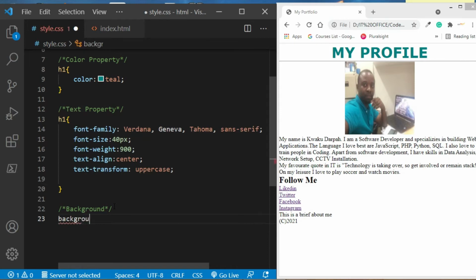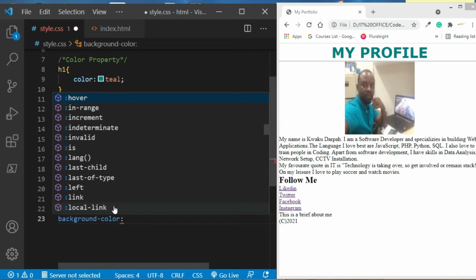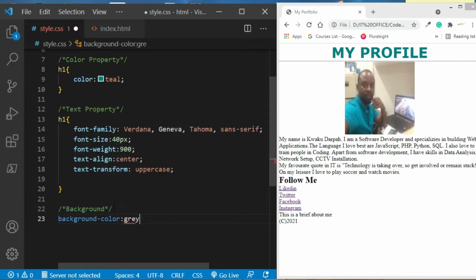So background color, let's say we want a background color of gray, or let me use this hex code, FE. Hex codes, you can research on hex codes.